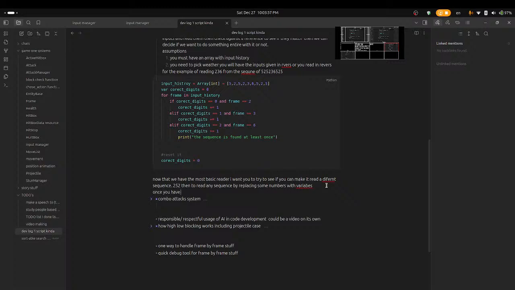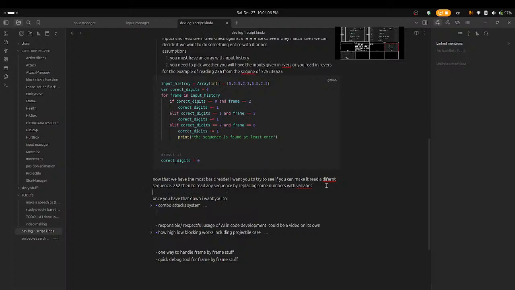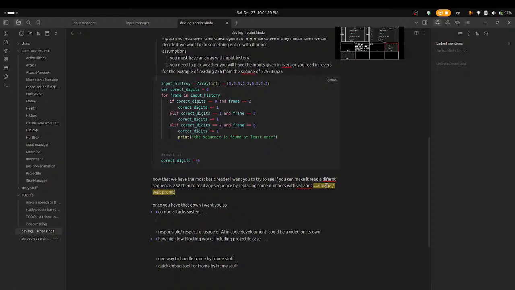Once you have that down, I want you to, image slash h font slash try it yourself prompt.